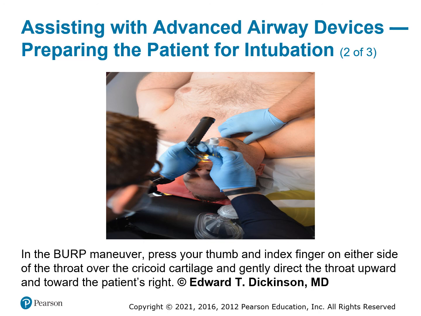You can see the laryngoscope in the left hand of the EMS provider here. You can see the light so that the cords can be visualized, and in the right hand you can see the endotracheal tube that is being passed through the cords. The blue gloved hand on the neck of the patient is providing this burp maneuver, backward, upward, rightward pressure.